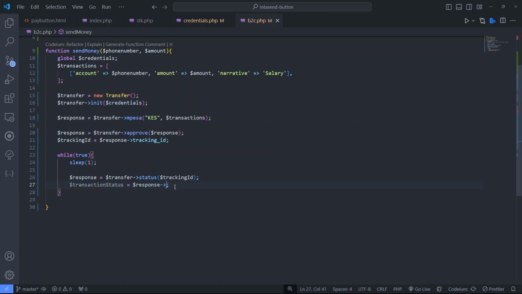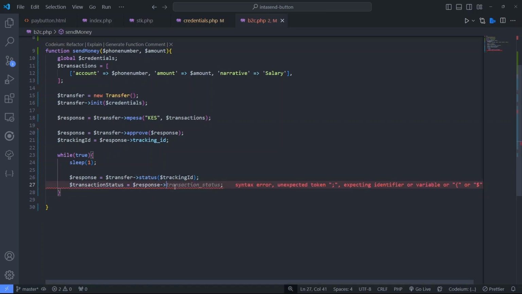This autocomplete is extremely wrong. Then we're gonna say transactions, which is an array, so the first item in that index.